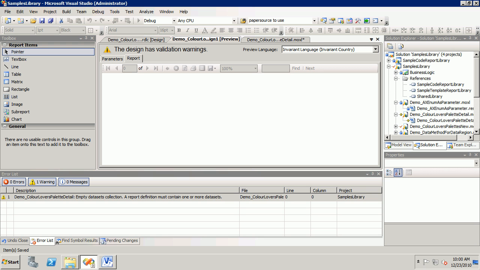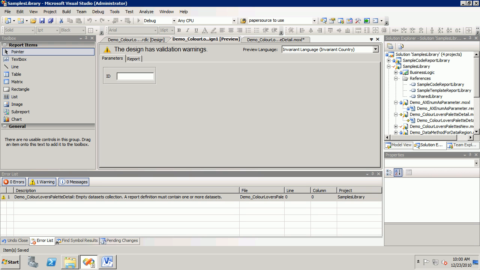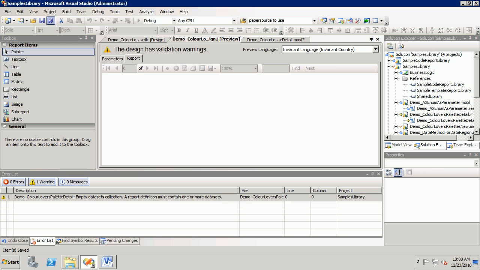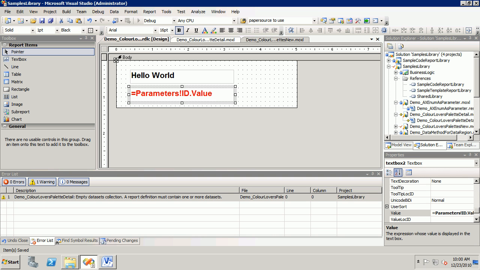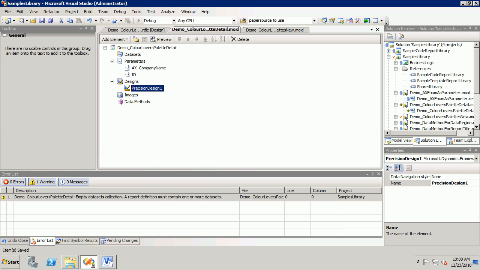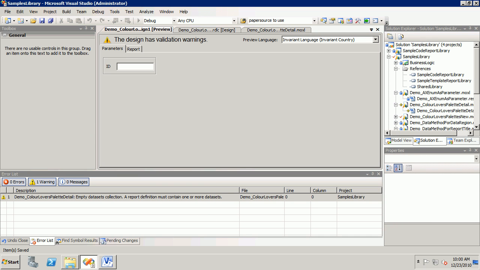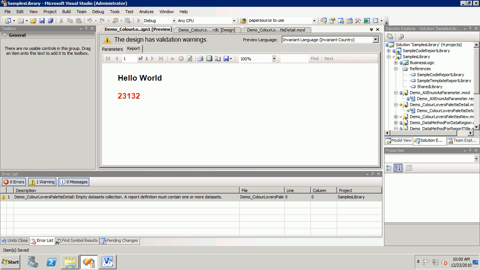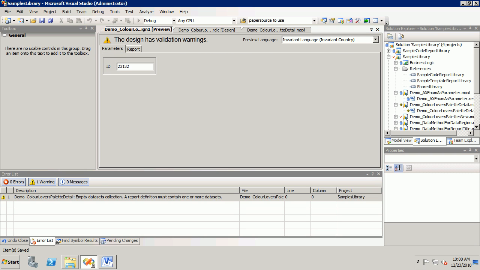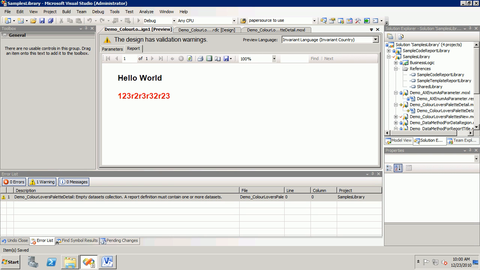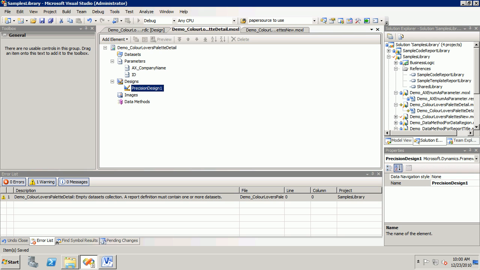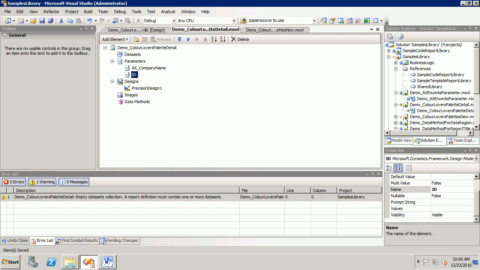We covered that basic technique in the earlier screencasts. There's something going on a little bit funny here. I'm switching between the report model and the preview, and it really should be giving me an error because I haven't put in a value. I'll figure out why that is later; I think I may have made some other mistake. If we enter a value, 23132, there you go. You can see it's being rendered, and I'll put in some other garbage values. There you go, it's rendered. And that's the ID.